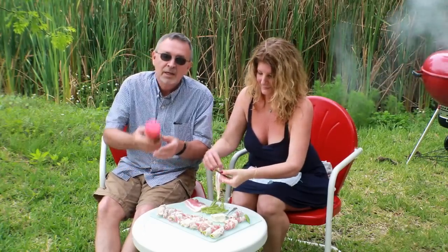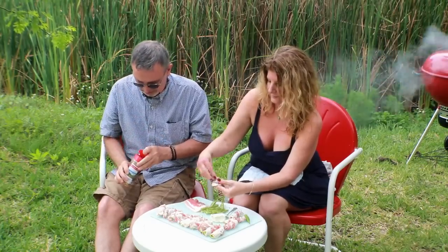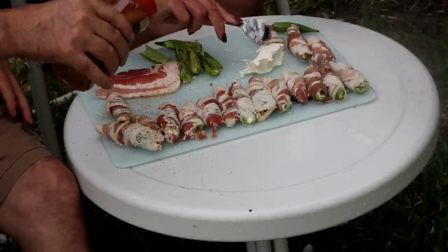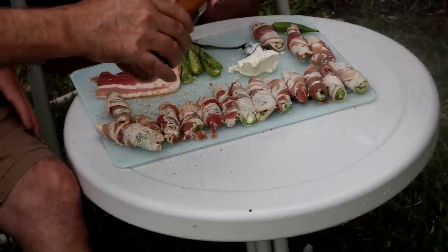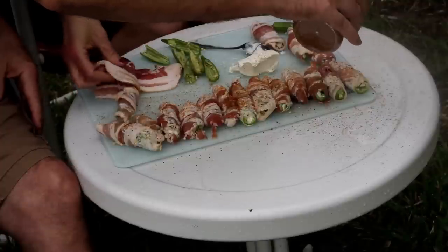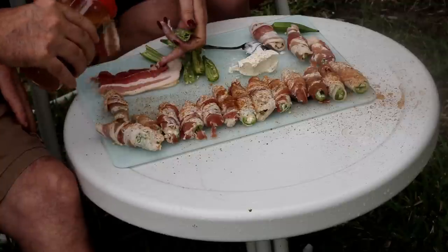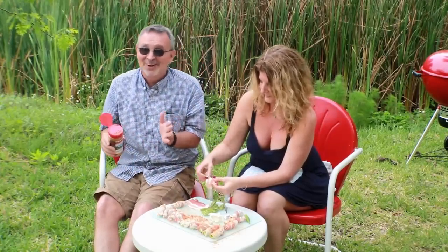You can see the other ones are made up here. Rich from Rich's River Dirt out in West Virginia sent me this hot and spicy seasoning. I'm going to season up all these — bacon wrapped cream cheese okra goodness, I don't know what you call it — with Rich's seasoning. Thanks a lot for sending that out, I appreciate it. I think Rich is a competition barbecue dude. We're going to get these over on this Artflame — I can't take it anymore, I've been waiting all day to use it.